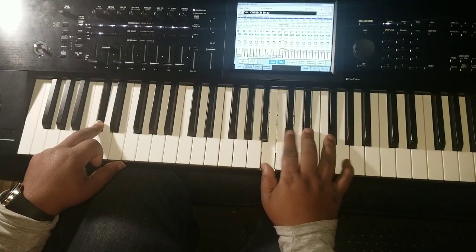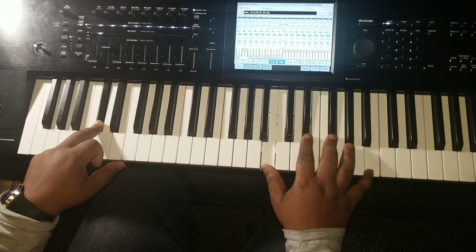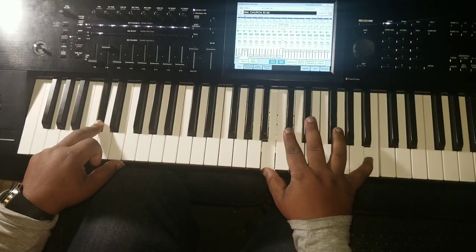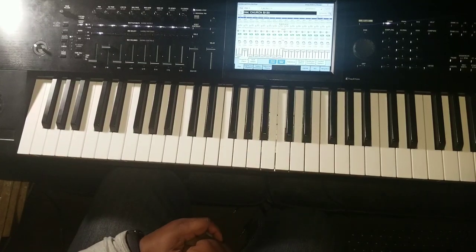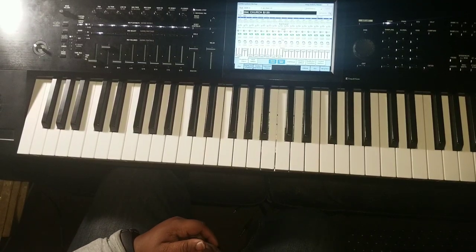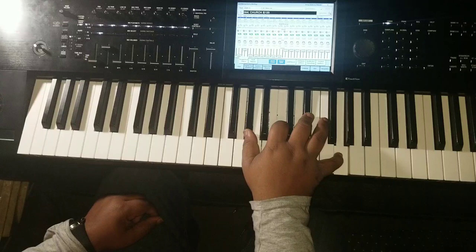I like to play it closed. So I'm just adding the C# too. This is the first chord: B, D#, F#, and B — and all I did was keep those two notes, take the B off, and just put that note right there. You can add the B too — you can play all the notes: B, C#, D#, F#, and B. Then they do a little passing chord — it's really the guitar doing this — an A-flat major 7 to get back to the F# minor 7.